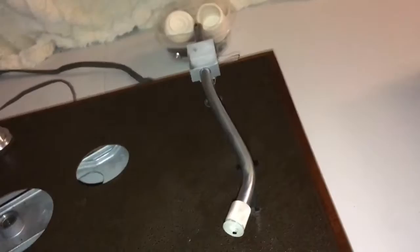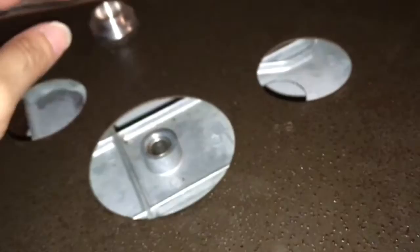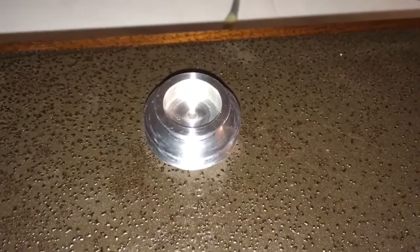It needs a new stylus, needs a counterweight, needs a new belt. There's probably a bushing that goes there — it was dried up, I took that out, so that obviously probably needs to be replaced as well. So: bushing, belt, counterweight, stylus — and you've got yourself a top-notch unit. I cannot guarantee that this motor is not weak. From the research I've read online, what will typically cause the turntable to turn at a slower RPM is the belt being either too loose or too tight.